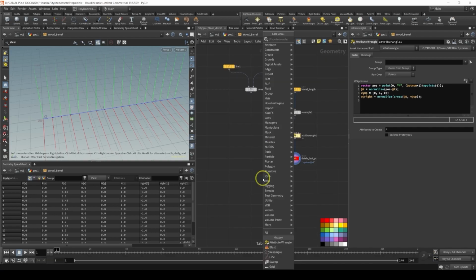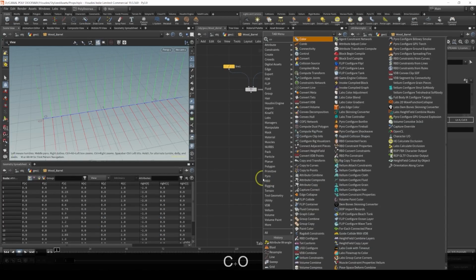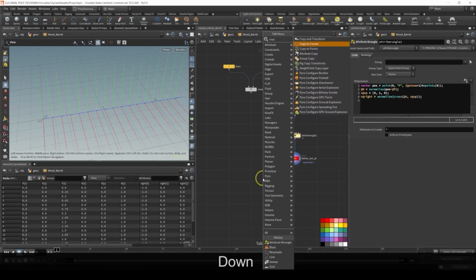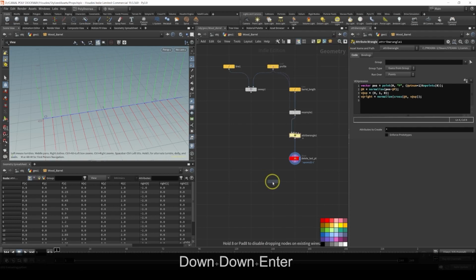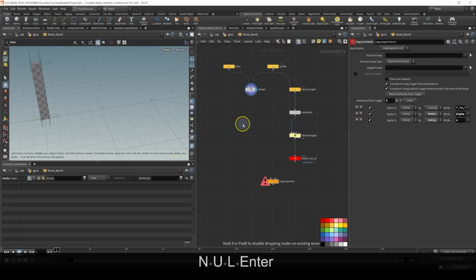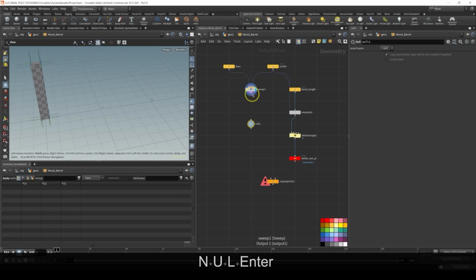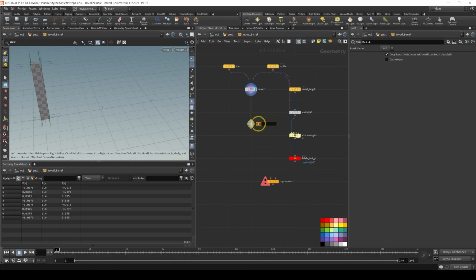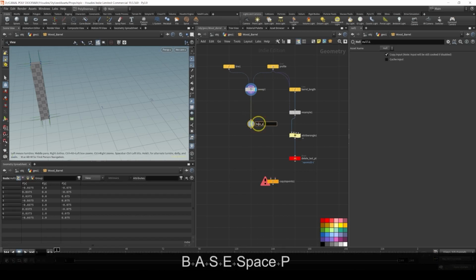So to finish this first part, we're gonna need the copy to points node. The first input will be our planks. We can make a null here. Let's rename it to base plank.